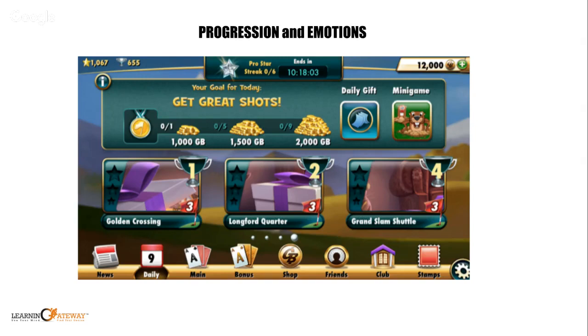In fact, there's a little trick that I've noticed with this particular game that they do really well. If you get too many bucks, if you see, this is actually a screenshot. I'm embarrassed to show you how much I've played this game. On this particular day, I've amassed 12,000 golf bucks. There have been some days that between the combination of what I've earned from playing and the mini games, I've been able to amass a fairly large bank of golf bucks. And then you spend those golf bucks to do things like buying clubs and some other things. So there's always a reason to spend.